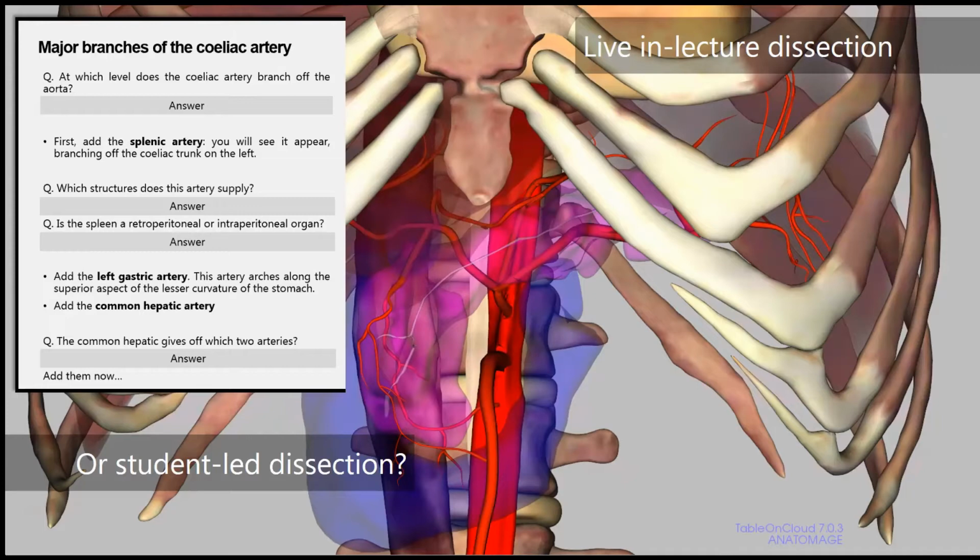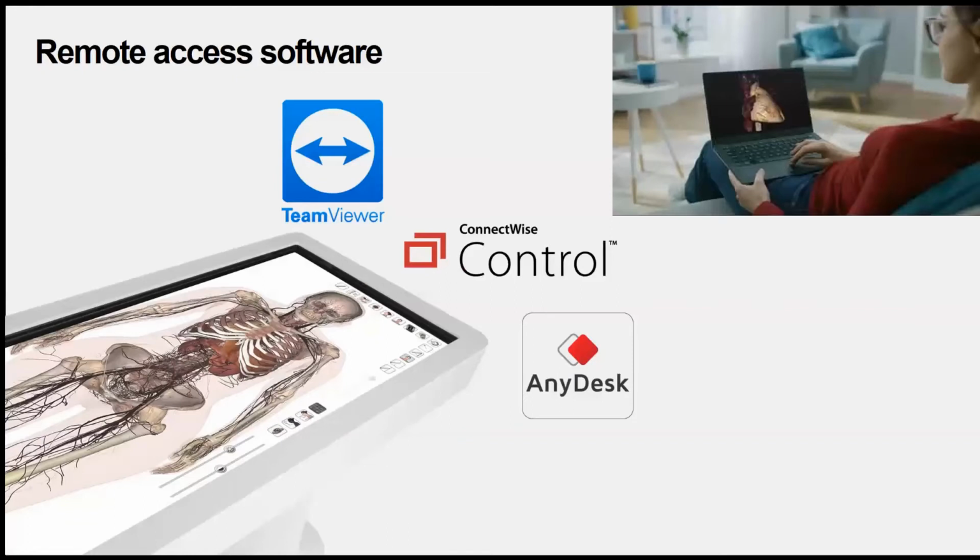So students can either have access to Table on the Cloud, or recently I've discovered that you can get remote access to our own Anatomage tables, which is a really exciting prospect and something that we're really keen to get behind. Because we have our rural environment around us, and we also have students that are scattered all over the Southwest, they won't necessarily have physical access to an Anatomage table. So if we created a robust booking system, students could, from the comfort of their own home, access the anatomy that they need to revise prior to going on clinic one day or something like that.